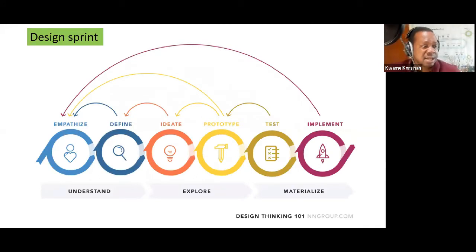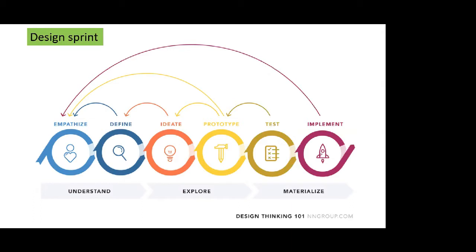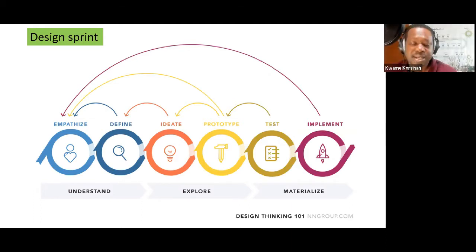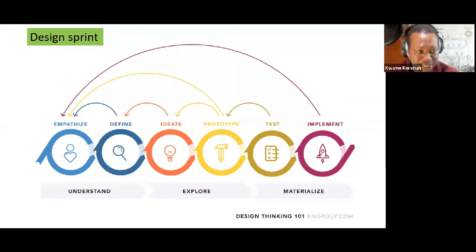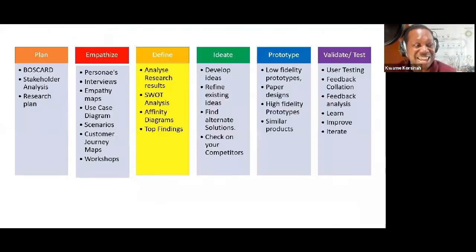Is it a step that does not reflect on all the other steps? Earlier on, I said it's all iterative. Once we're doing the empathize stage, we'll be doing elements of the define stage, and it's all focused on understanding the customer. When we get to the ideate stage, it's when we exploit and know much about the customer. What are some of the tools we could use in the define stage?